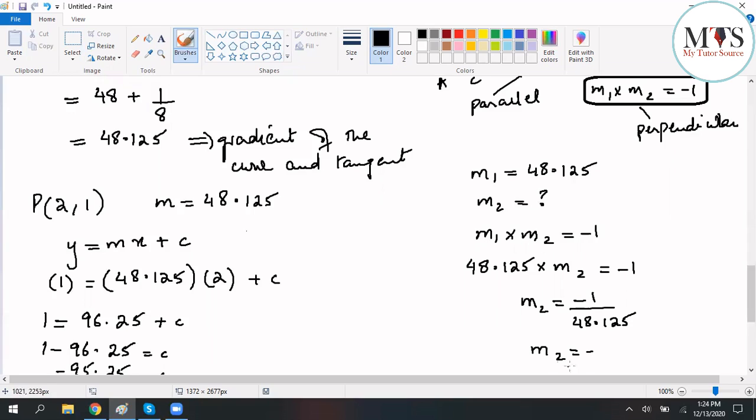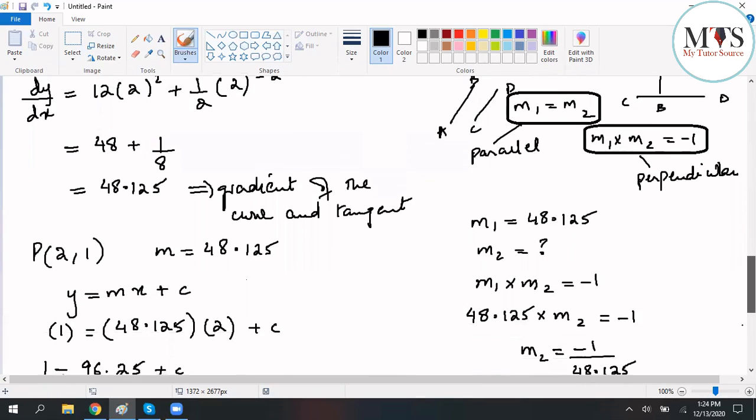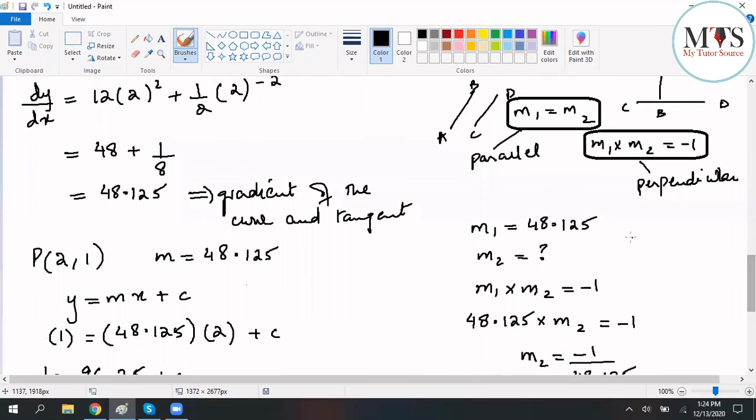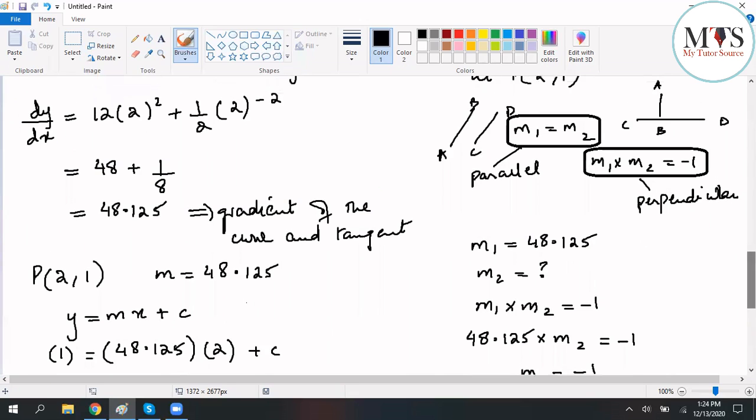Why do we use the formula? The formula is basically a condition in coordinate geometry. When two lines are perpendicular, the product of the gradients of both the lines would equal -1. Okay, so we just use that when we know that two lines are perpendicular. If we know two lines are parallel, then we know that the gradient of them is the same.